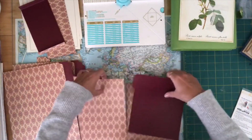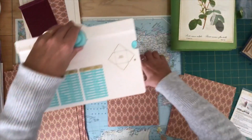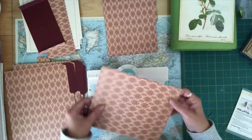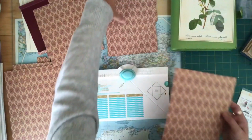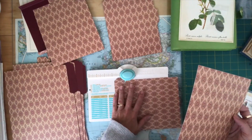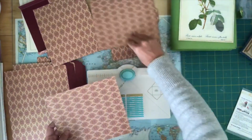Okay, so I've got my first one and my second one. So to create my tabs, I just take my envelope punch board, and what I'm going to do is I'm going to create the bottom one. So to create the bottom one, I need the tab at the very bottom. So I'm going to flip it over to the burgundy side. If I was doing the top one, I would leave it here, and I would put it in my punch, and I would punch the edge, and that would be my first edge of the tab. And then I would move it to 2 1/2, and I would punch again, and I'd have my tab at the top. But because I'm creating the one at the bottom, we could do it this way.